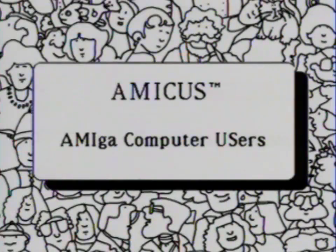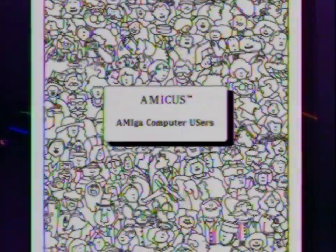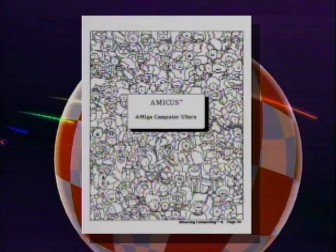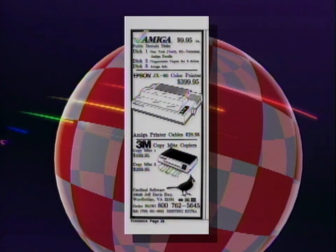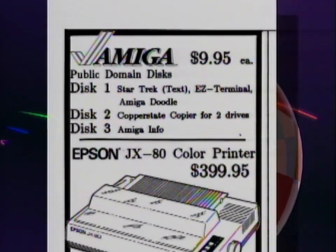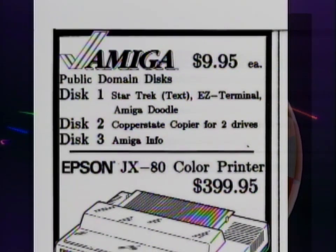It's also the first publication to talk about public domain software, and has an article explaining what it is, as well as the Amicus discs. Program listings from this magazine would end up filling these now legendary discs. More on that in a minute. There's even an ad for a public domain library with 3 discs. $10 each. That's nearly an armful.